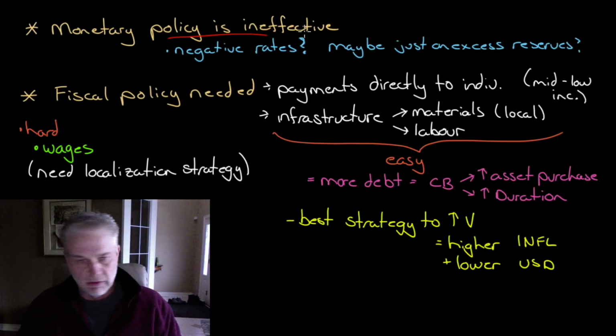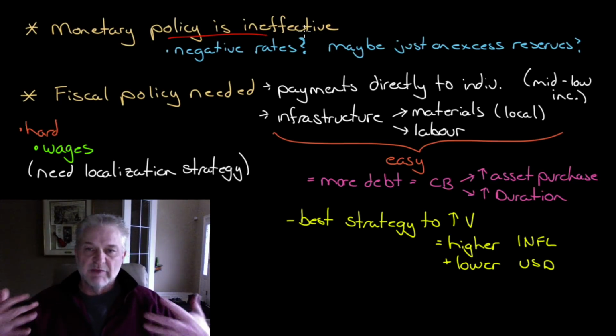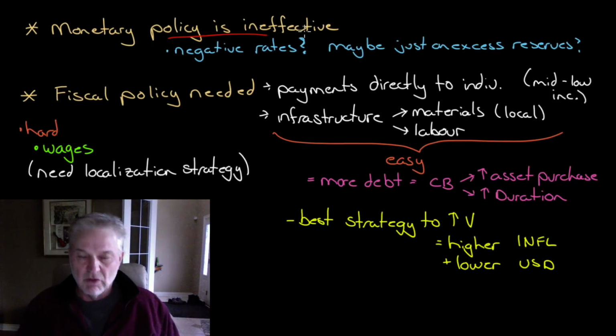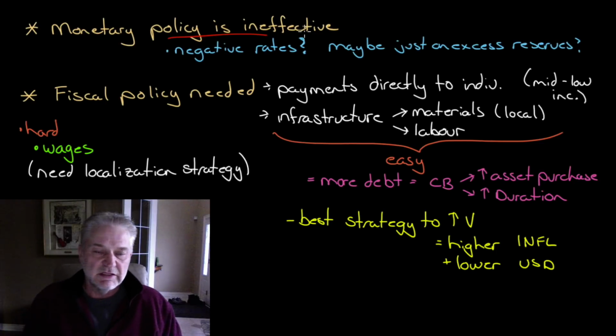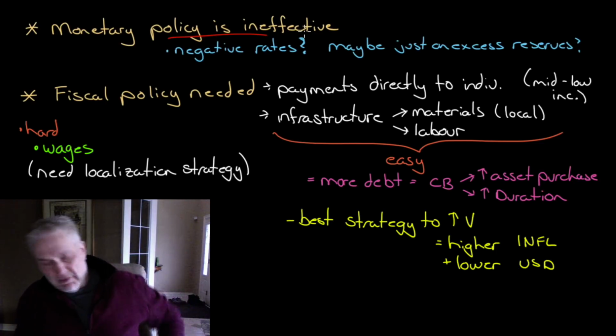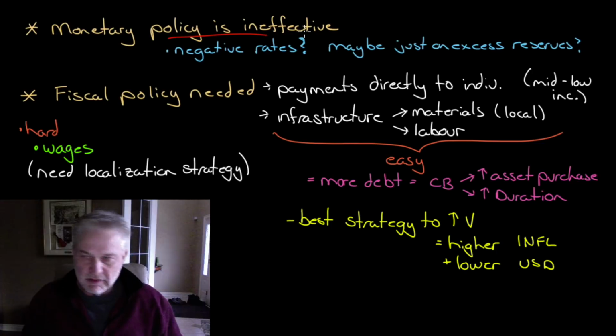I think Powell knows that, which is why he's lobbying Congress to do something, spend money, please, because I think he knows that more of the same isn't going to really do anything. I don't think he's going to reverse course. I don't think he's going to shrink the size of the balance sheet. He's already admitted that he's going to keep expanding it, $120 billion a month. I think he's going to have to do more, but he'll keep expanding it.